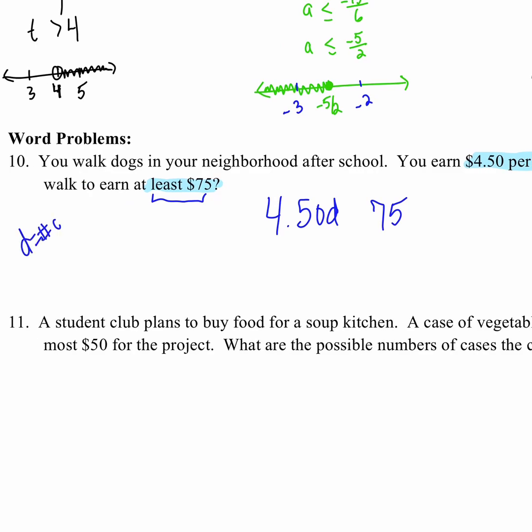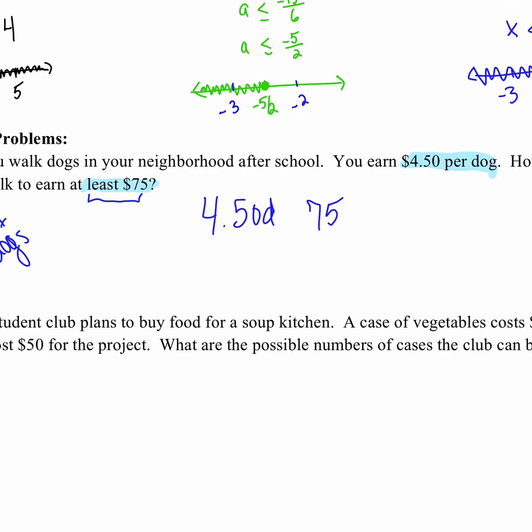So D is going to be the number of dogs. Now, you want your money, so this is what you make over here. This needs to be at least 75. So you want to make 75 or more. So therefore, your inequality sign is going to be a greater than or equal to. Okay, we talked about this yesterday, how when you see the word at least, you always want to make a sign like this or like this, but be careful. Okay, you want what you're making, which is over here, to be at least 75. Therefore, this needs to be greater than or equal to 75.